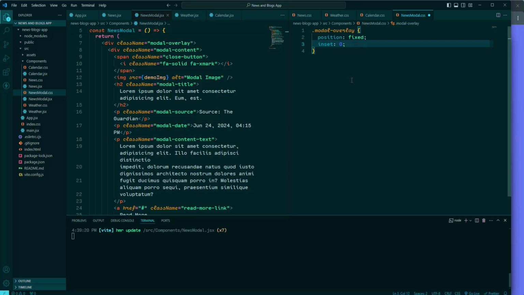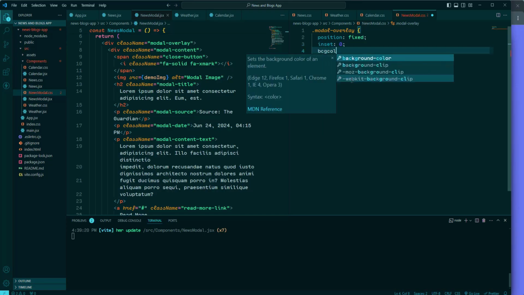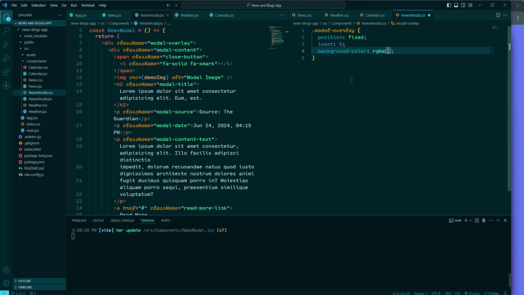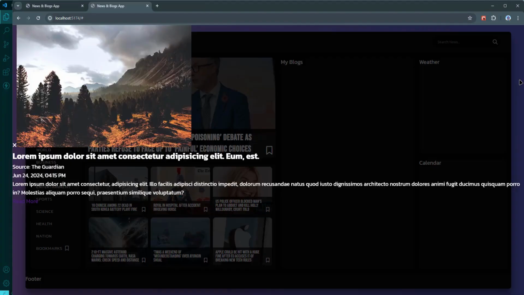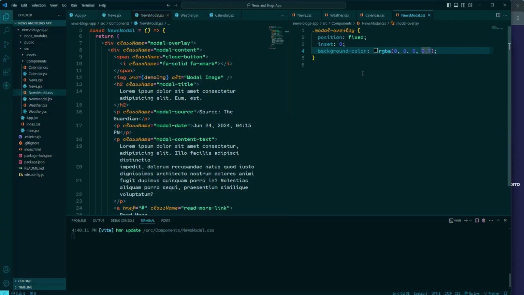So that's how the inset property works. After that, I'm going to change the background color. Let's use an RGBA value. We need black color here, and the opacity is going to be 0.7. Let's check the result. So as you can see, the background is changed, and also the element is extended to the entire page. That's why I used inset 0.